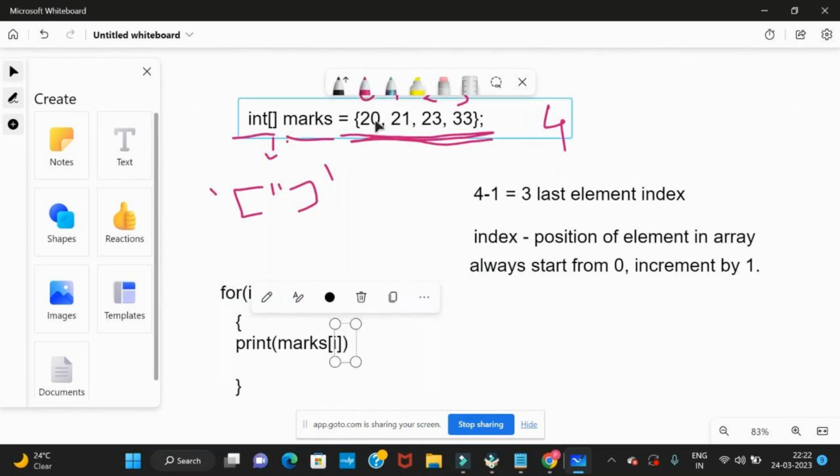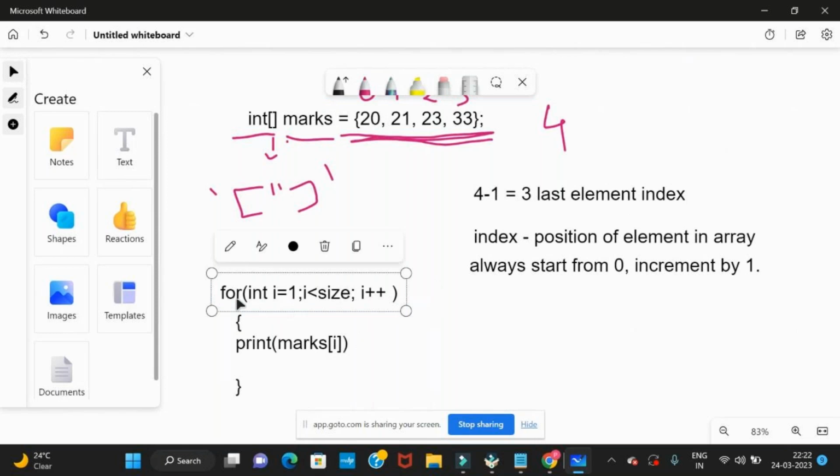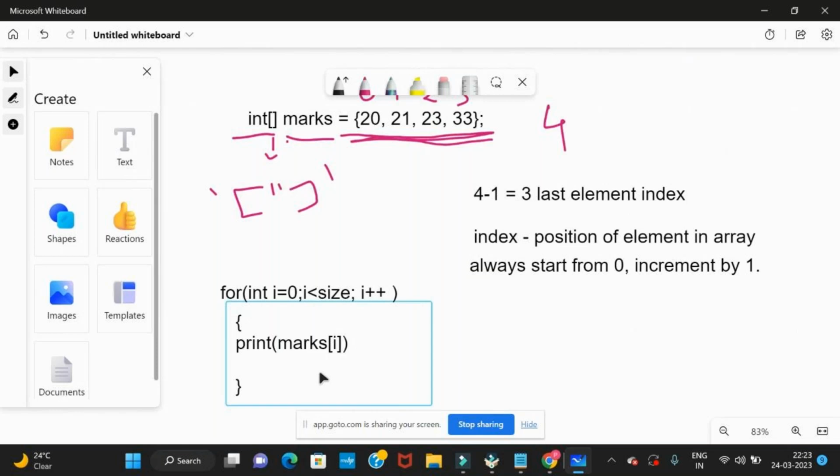Now I want to print the i value, which is why we start from 0. First it will print index 0. The i value will change, right? Initially i is 0, so it will print marks of 0, that is 20.